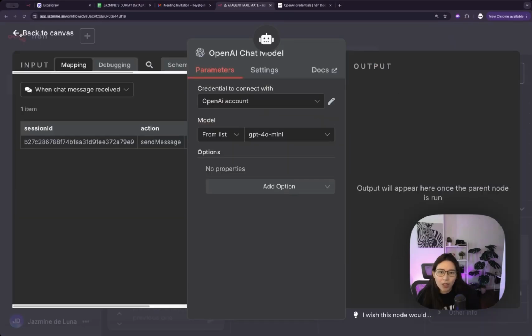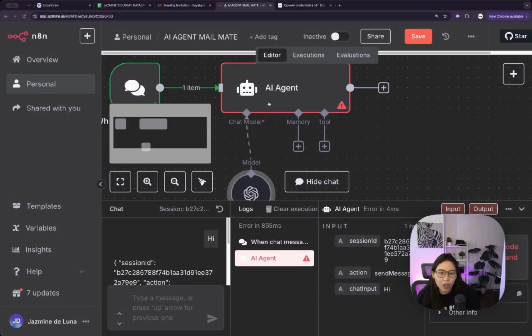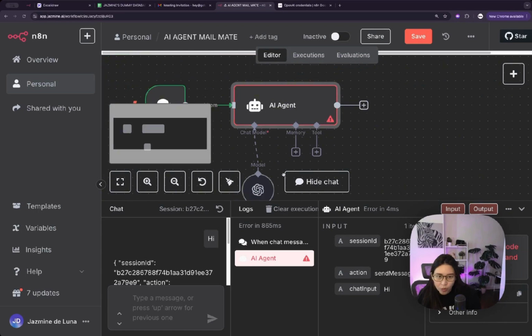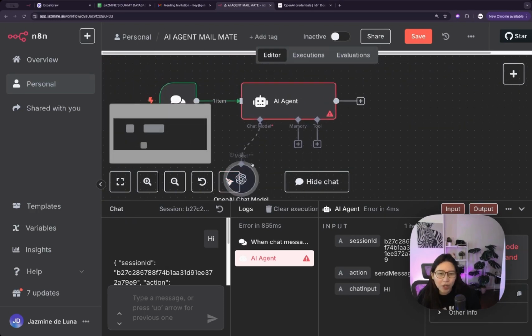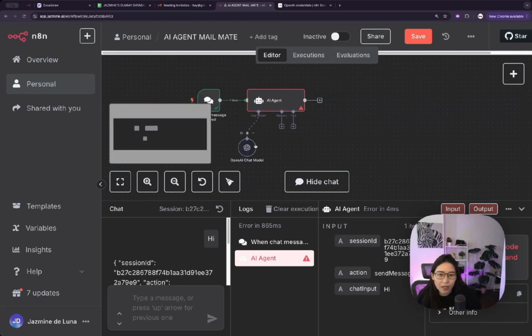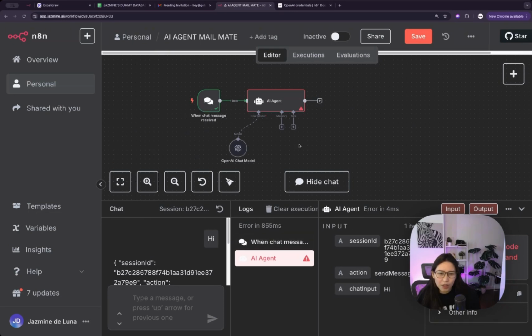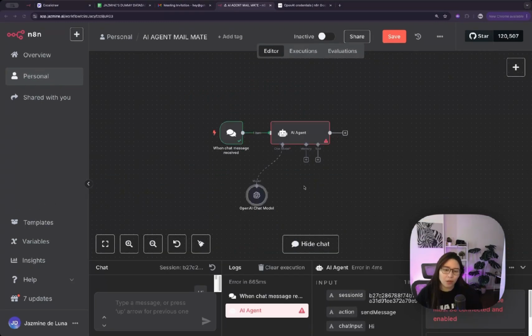So guys, pag okay na ito, and na-connect nyo na, you have to make sure na meron kayong credit sa OpenAI. Okay? Sa OpenAI account ninyo. Usually, maglalagay ka lang naman ng $5. So, pag naubos na, it's $5. Millions of tokens na yun. So, you're good to go, especially if you're just practicing. So, guys, nalagyan na natin ng brain ang ating AI agent so we can talk to it.